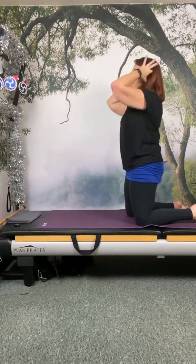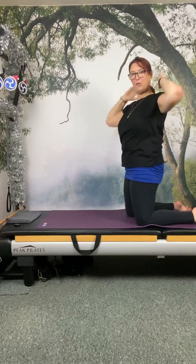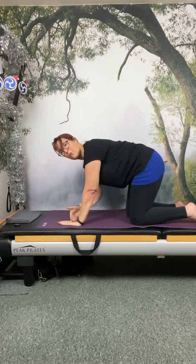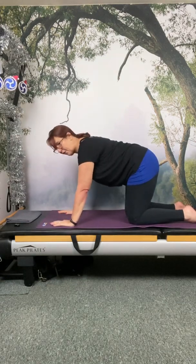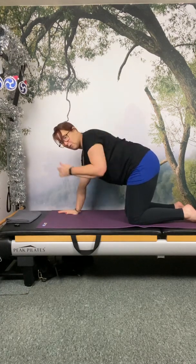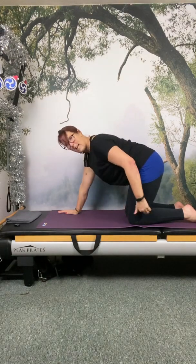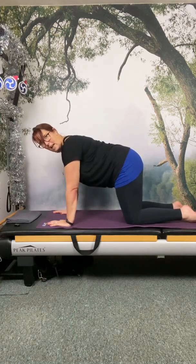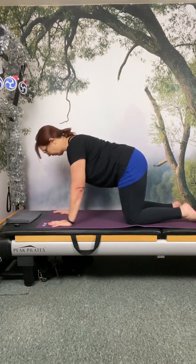We want to have our hands below our shoulders and our knees below our hips, and more or less with the wrist creases and the fingers facing forward. Now what sometimes happens here is people tend to put their weight into their legs. I can't really see because of the shadows, but I'm slightly folded backwards here. I've got a bit more of an angle in my knee than I should do. So instead, have that upright line: knees pretty much underneath the hip bones, hands forward.